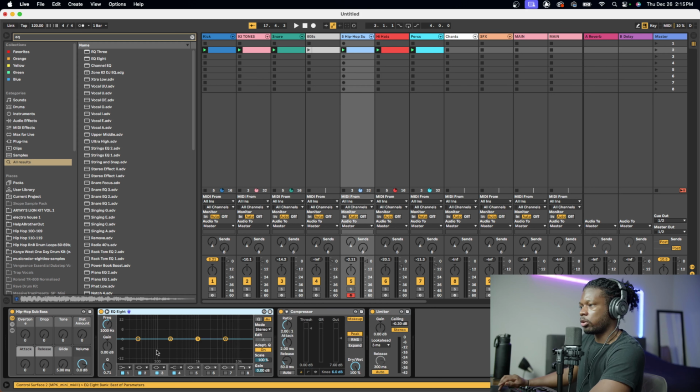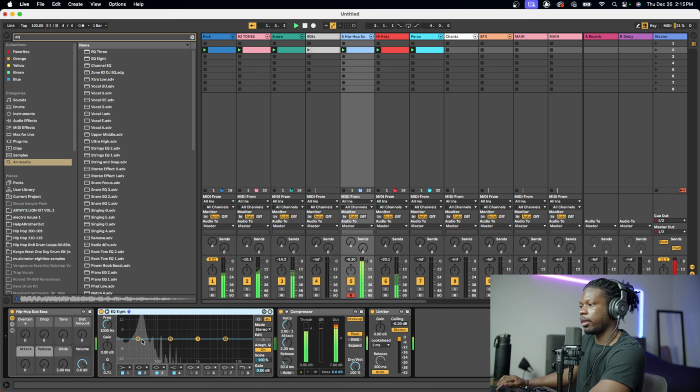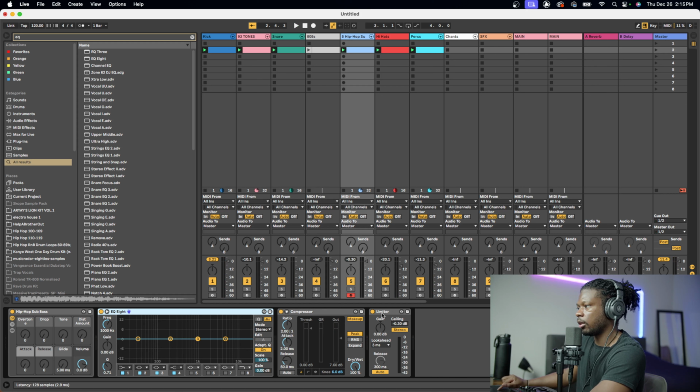So your EQ is going to allow you to shape the sound. Your compressor is going to allow you to adjust the threshold and the output. And the limiter is gonna limit your sound wherever you want.